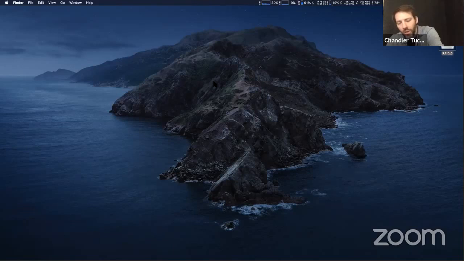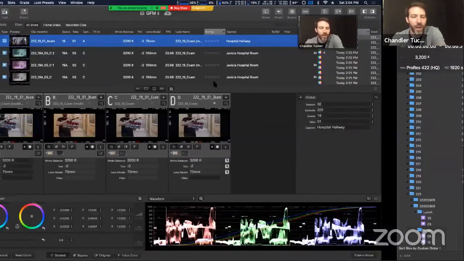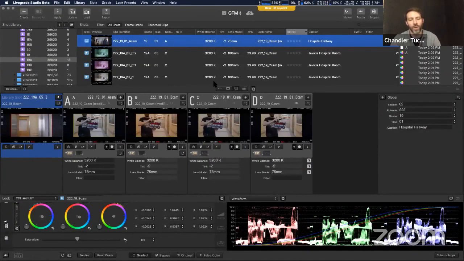So again, it's going to depend on what your setup is, how much storage space you have. But using ProRes 422 HQ, you're looking at somewhere between 300 to 400 gigs a day based on average shooting. Again, this is for episodic, so things will clearly be different with features or commercials. For sure. Thanks for the update.